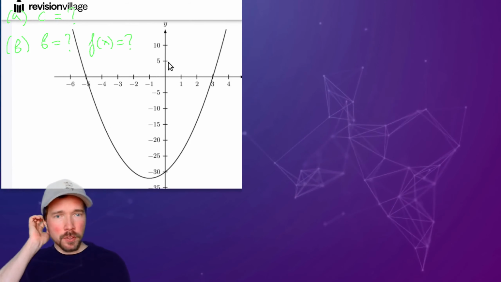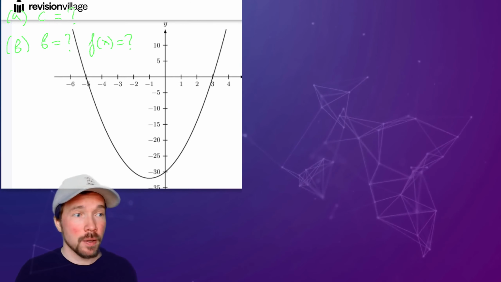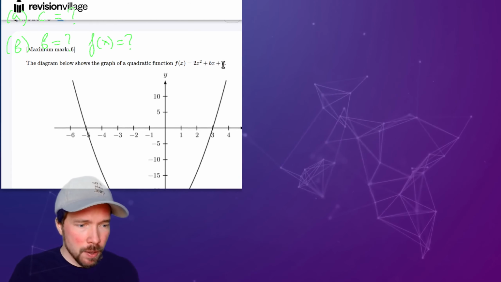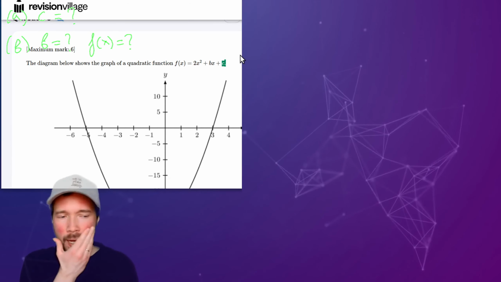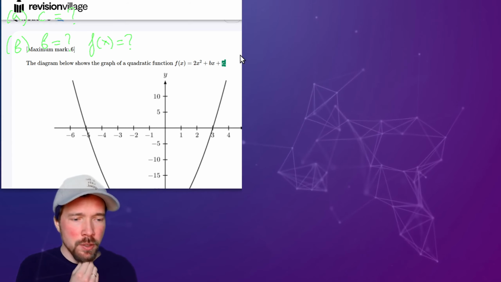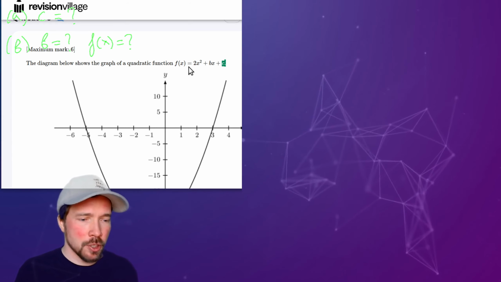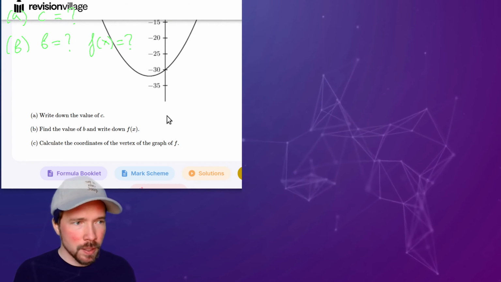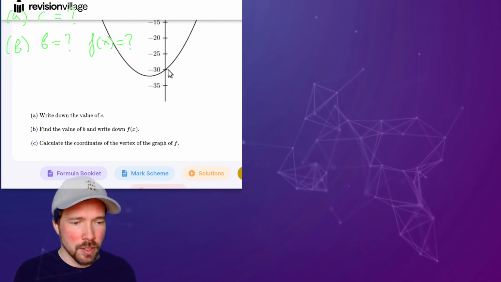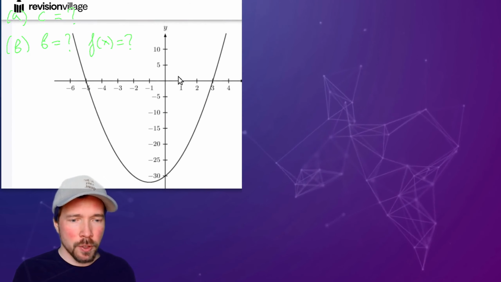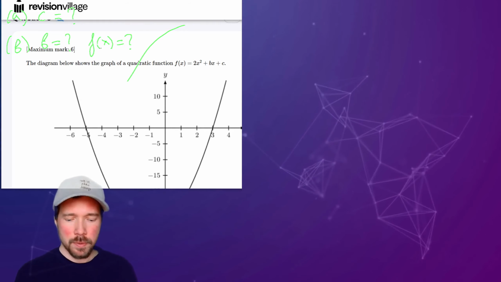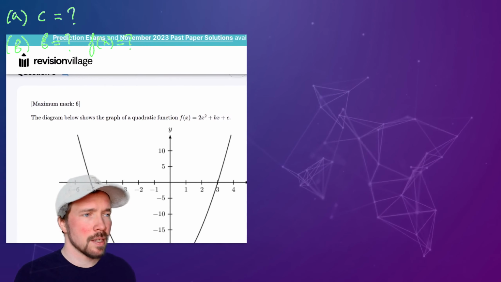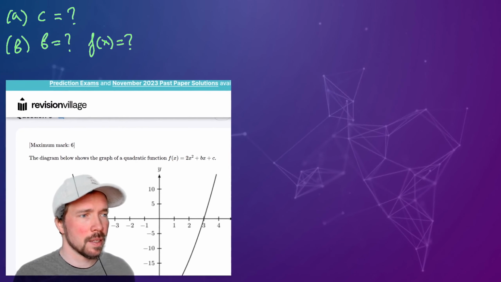Okay, so in order to do this, we have this picture to help us. C is the constant. Now, what I will do is substitute 0 in place of x, in which case f of x equals c, and see if I can deduce it from this graph. Yes, pretty much I can see that it's going to be minus 30. From the graph itself, I guess it would make sense to put the graph here behind myself.